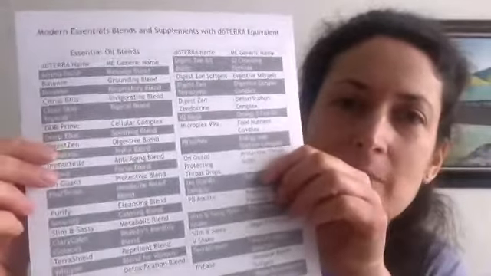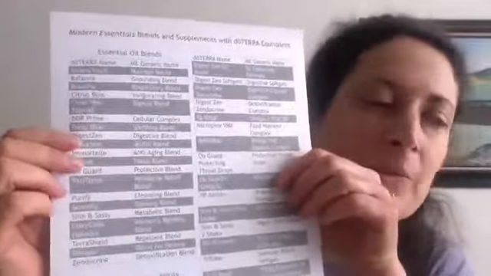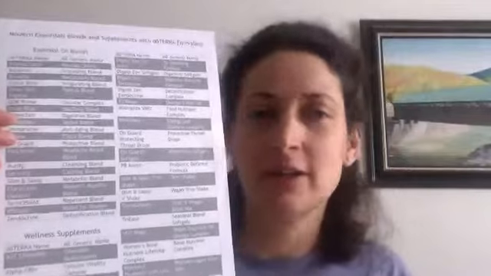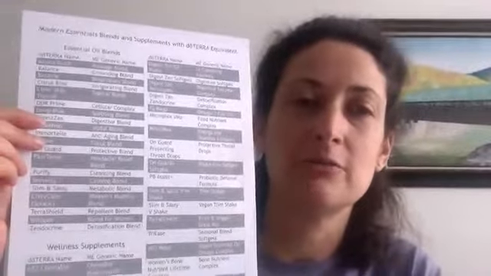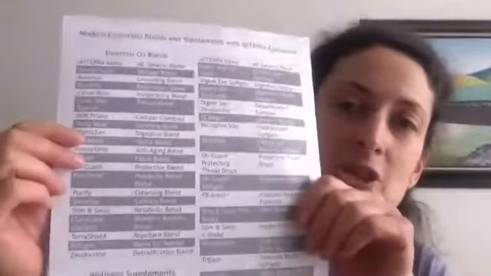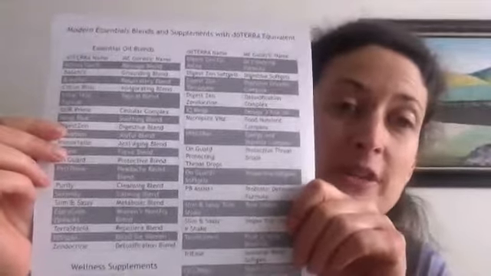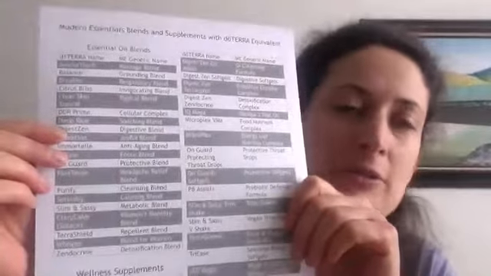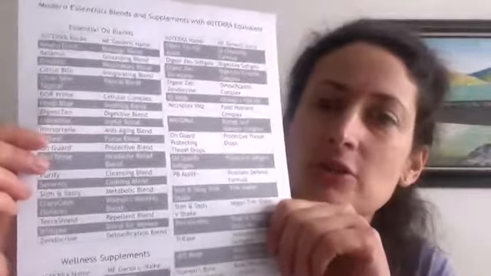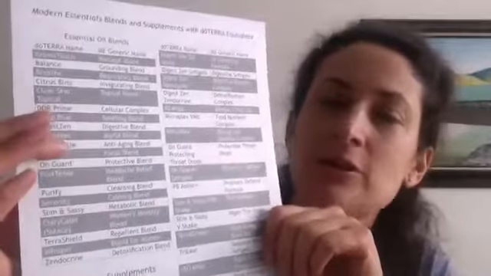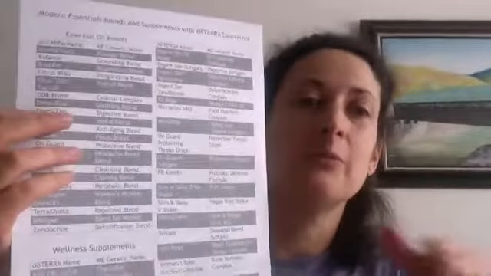Another thing that's very handy, and sometimes I handed this out, but I will also upload this because I don't think I have uploaded this, and I do need to do a revised version. A lot of people will say, oh no, I can't find DigestZen in the book. Well, that's because the people who write the book can't use the doTERRA names. So this is a cheat sheet. It'll be uploaded in the Files tab of my Facebook group. I can also email it to you if you need it, or message it to you. It just gives you the name in the book with the doTERRA name.